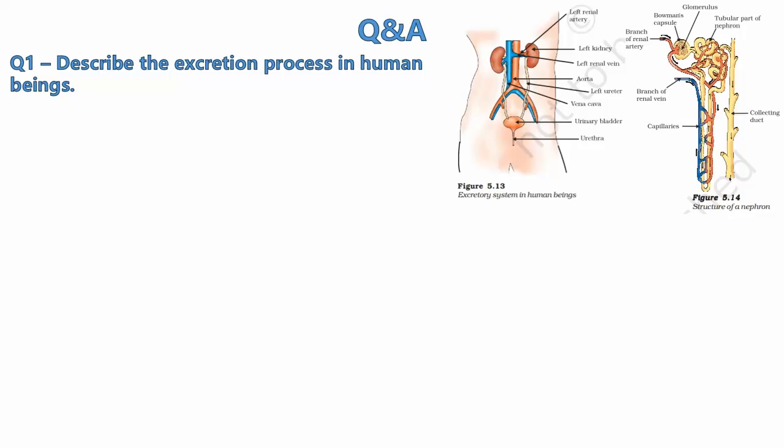Okay, nephrons are nothing but coiled tubes, small capillaries which are surrounded by blood capillaries. Okay, so the red blood which is shown in the second image is the blood which has objects that need to be excreted. And the blue blood is the blood after cleaning those unwanted materials, and that is sent back to the heart.